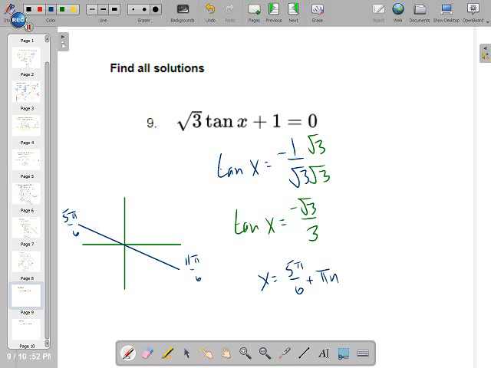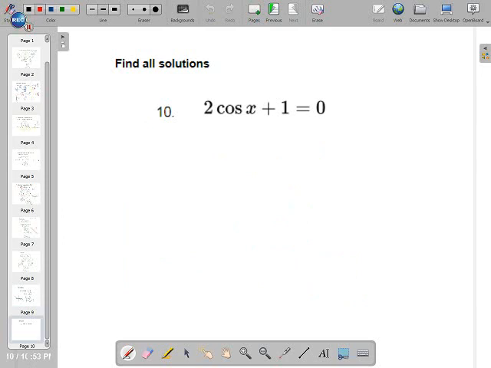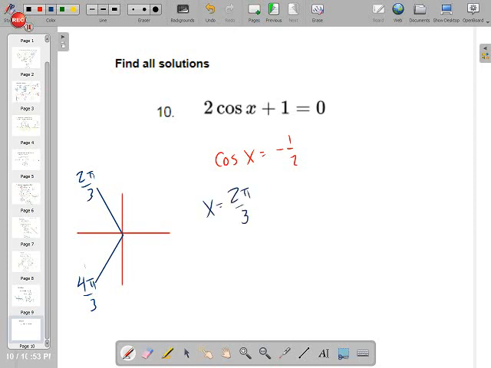Last one, we're going to get cosine by itself, so I'm going to subtract 1 and divide by 2. That's negative 1/2. And we're trying to figure out when cosine is negative. Cosine is negative in the second and third quadrants over here. So cosine is the short side when you have a 60-degree reference angle. So these are 60-degree reference angles, or in radians, that's 2 pi over 3. This is 4 pi over 3. So those aren't 180 apart from each other, so you can't condense this. You're just going to say 2 pi over 3 plus 2 pi n. If you go all the way around again, you're good. Or 4 pi over 3 plus 2 pi n.